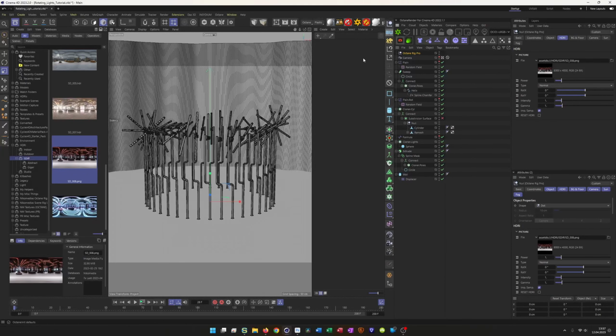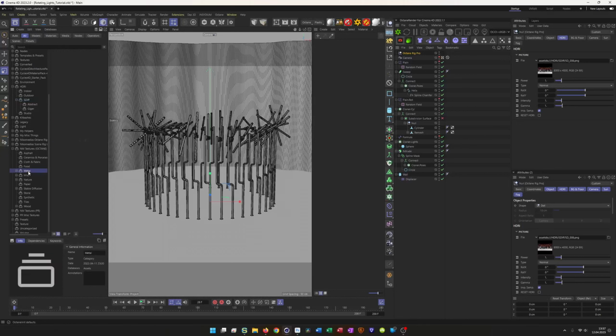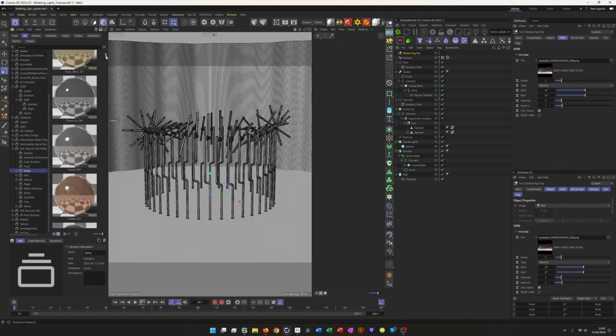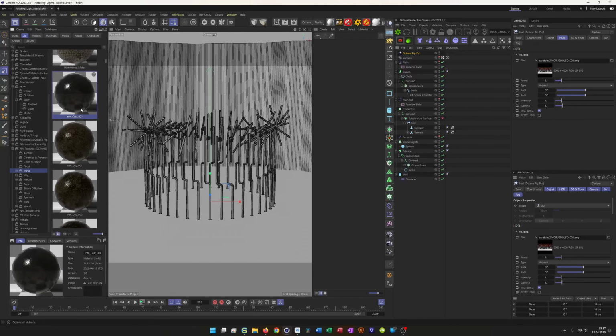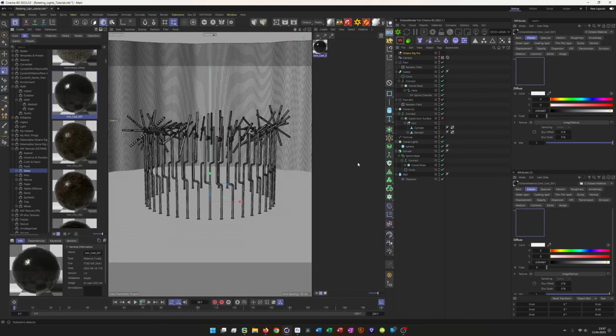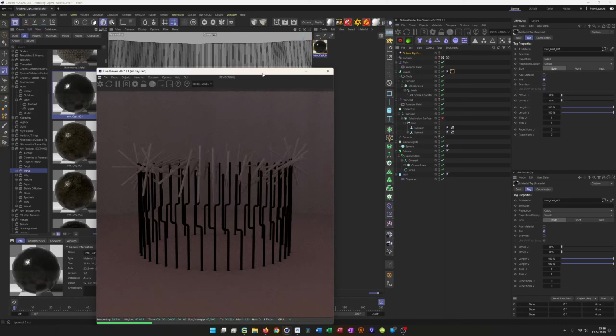So we need some material for the poles. Let me think, I used, yeah, the material packs you will find on Patreon as well. So I have here the Octane metal. I think I used iron cast or something like this. Yeah, this one. Bring it inside here, and I want it on my poles. Clone up, we're going to sweep here. Make it cubic mapping, and let's see how it looks.